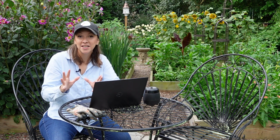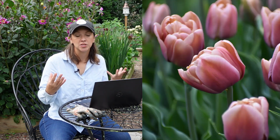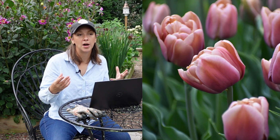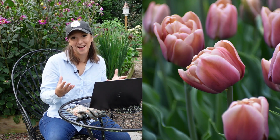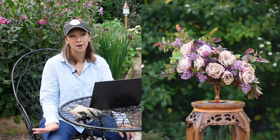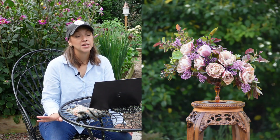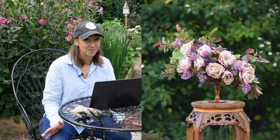They had an amazing vase life, and they also died very gracefully in the vase. I had made a compote design using a substantial amount of La Belle Epoque, and they almost seemed to be drying nicely in the vase. So just another reason to grow this variety. Supply is always limited on La Belle Epoque. I was not able to get the large quantity that I wanted this year. I was able to get only 100. So if you want La Belle Epoque, I would definitely order that sooner rather than later.